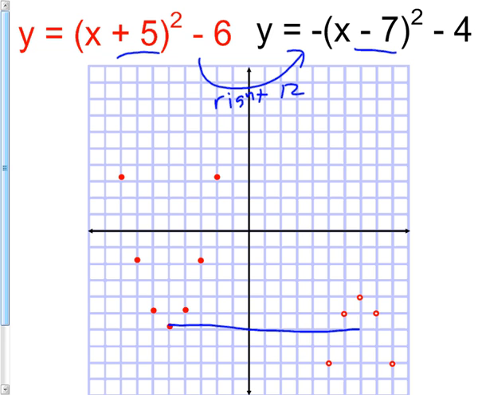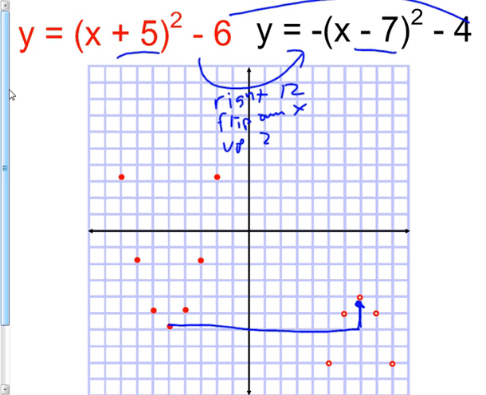Then what do I got to do? I have to flip it, and I have to go up 2. Which one comes first? The flipping. And then the up 2. And that's a flip on the outside, so it's an up down, so it's over the X. And then it's a difference on this to here of going up 2. And I can see that by this part, going up 2.